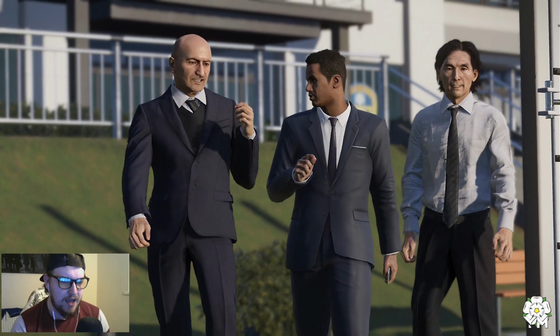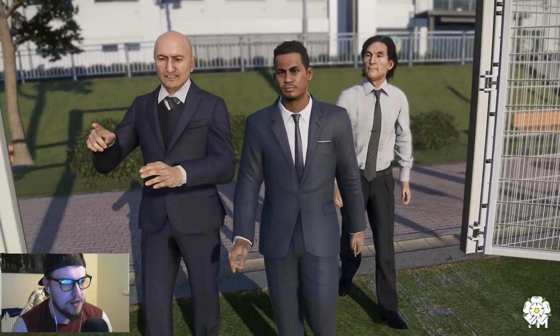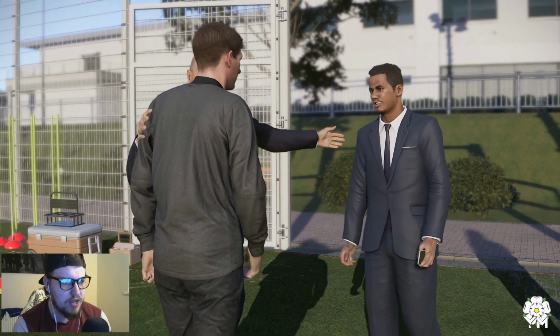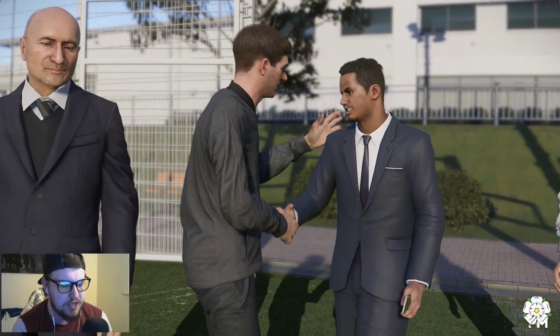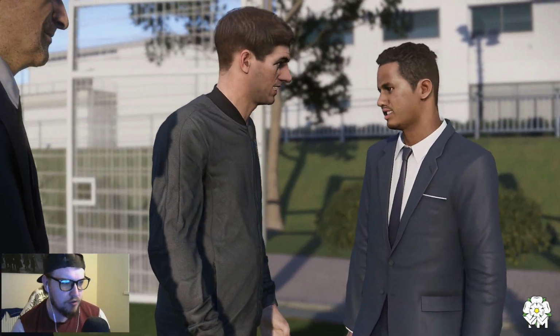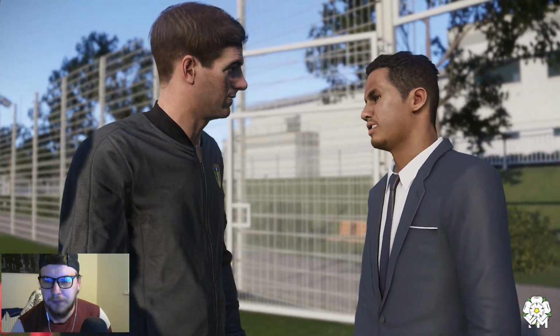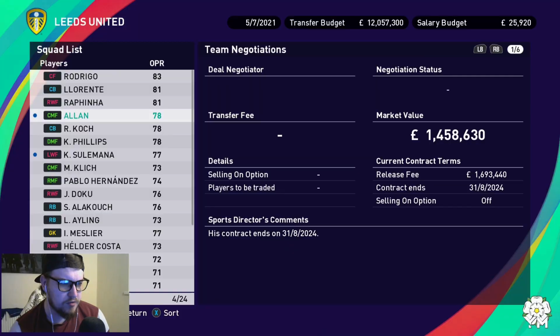So as you can see here, I believe this is Alan we're introducing to the training ground, and he's going to have a long, successful career here. The Brazilian, he's meeting Stevie G in his tracksuit, the rest all suited and booted. And we're happy. We're excited to have these two new players joining the club. So 78 rated Alan comes in, and 77 rated Sulemana comes in.